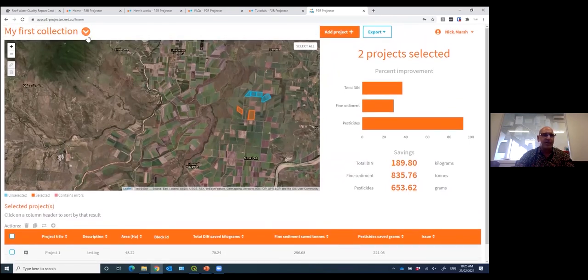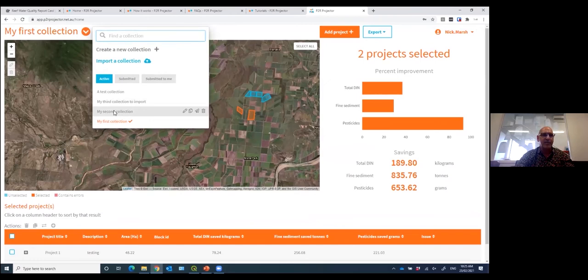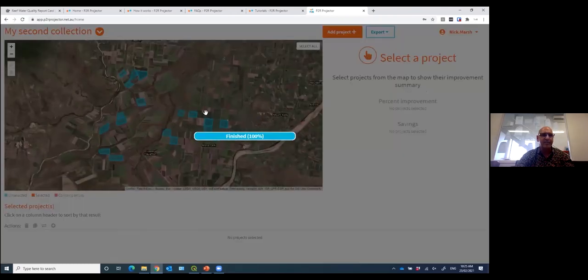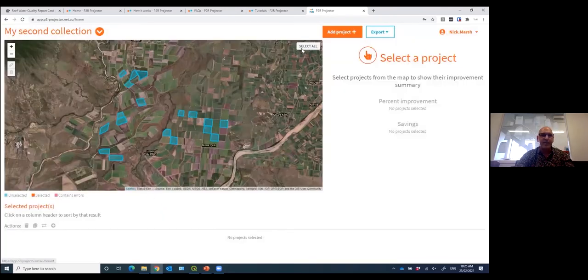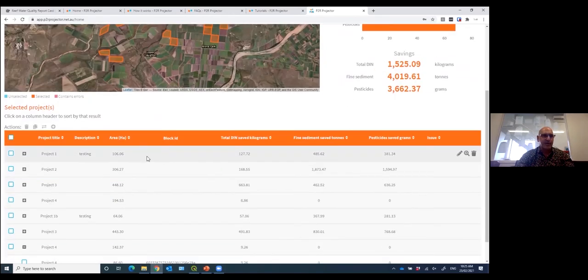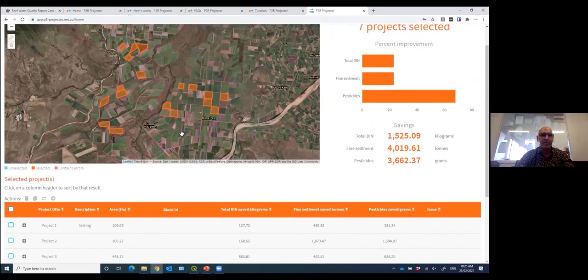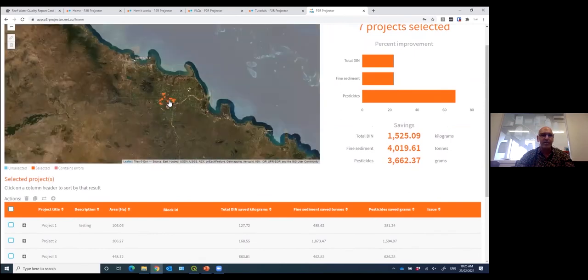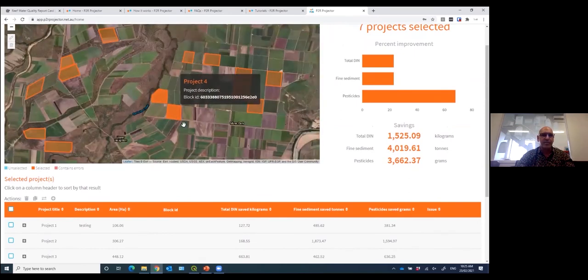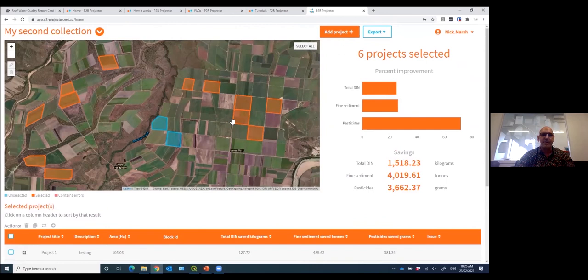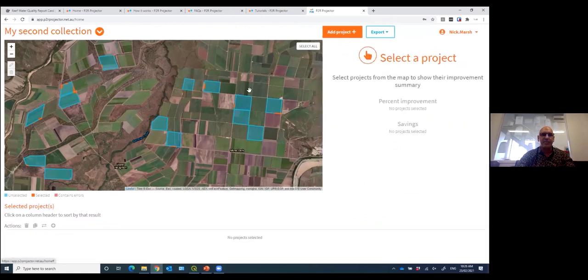And if I go to my second collection, hit select all, those projects will be in here. I can't remember what they're called now. Maybe that was them. Or let's unselect everything.